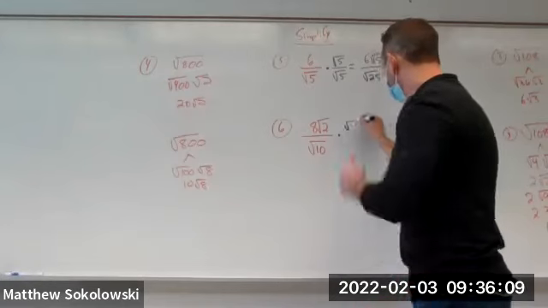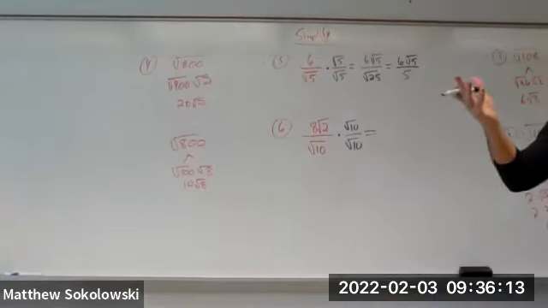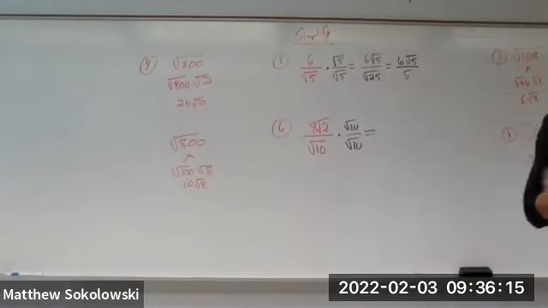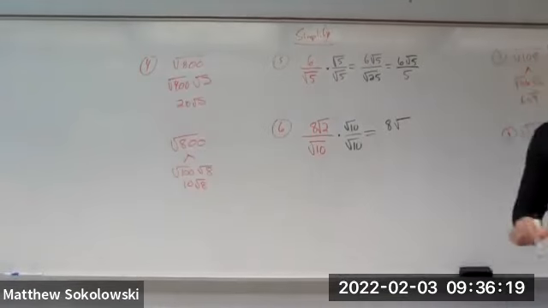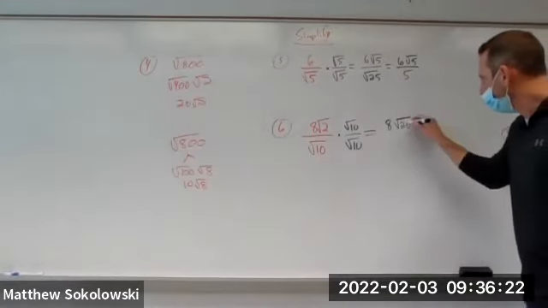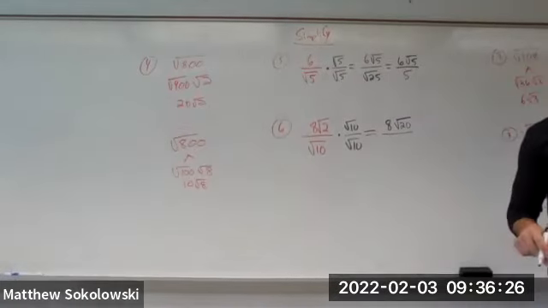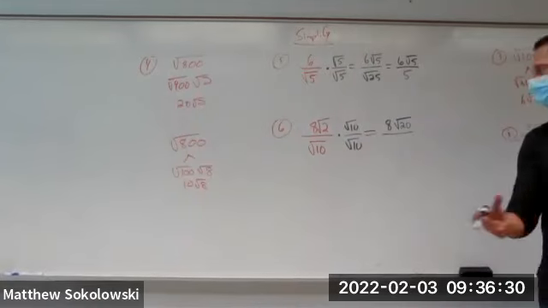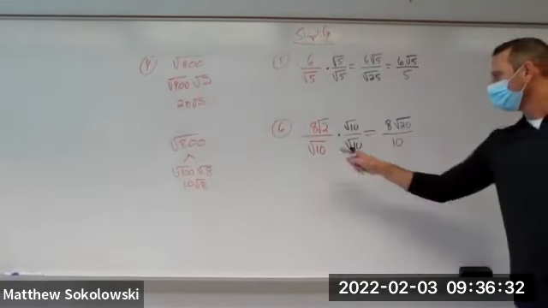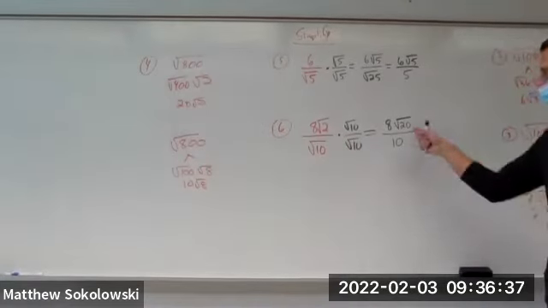Square root of 10. Square root of 10 over the square root of 10. Now we just got some simplifying to do. We got fractions, we got multiplying, we've got 8 square root 2 times 10, 20 over square root of 10 times the square root of 10 is the square root of 100, which is 10. Do I have to show all that work? Square root of something times square root of something is going to be the something. 10. We done?